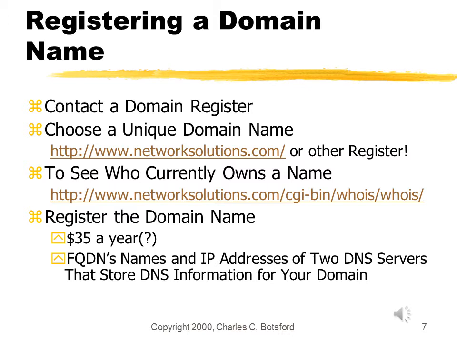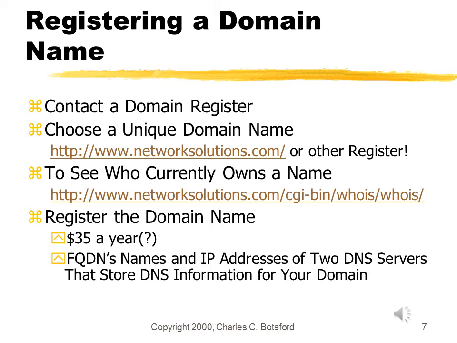Registering a domain name. Now if I had a domain name I wanted to register, I would first contact a domain registrar. Now I'm going to use Network Solutions in this example because it's the one I'm familiar with, but you could use any of the authorized registrars. Now if I've got my name, I'll go up to the Network Solutions site and I'll use one of their search tools to determine if somebody else has that name.